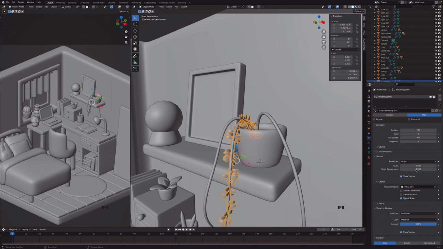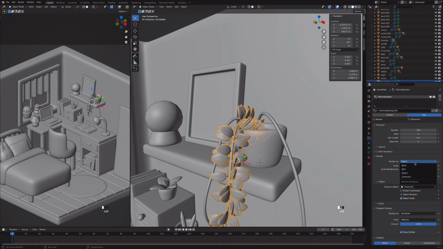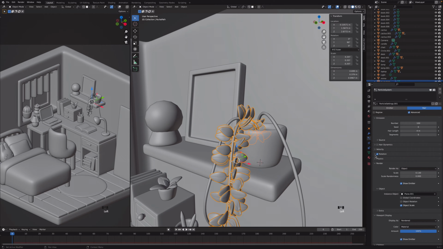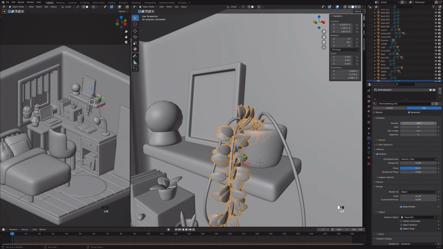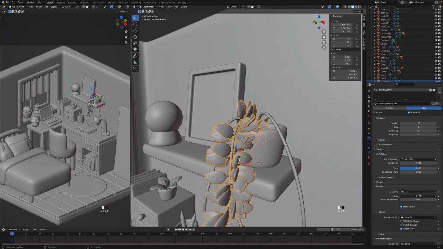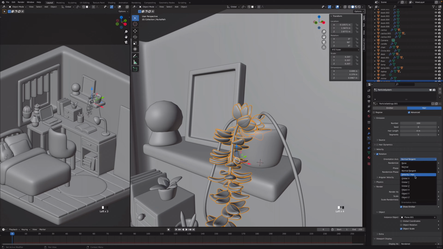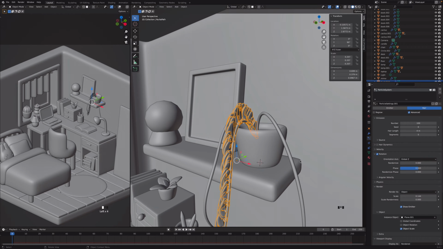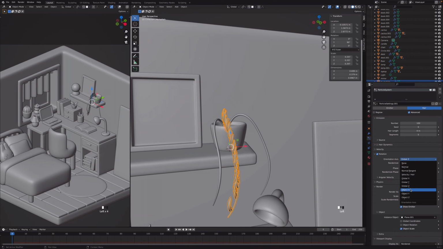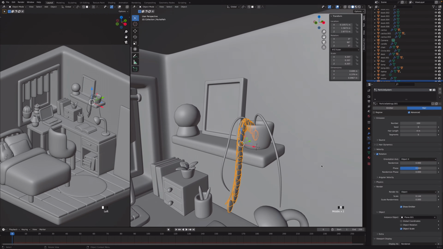Now we can see that we have leaves on the stems, but they are a little bit small, so let's scale it up. Check the Advanced box to see the rotation setting. Under rotation, let's change the orientation axis. You can experiment with this to see what works for you. I will go with object X and increase the randomized value and also randomized phase.